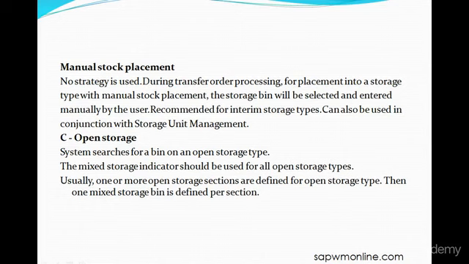Open storage is typically used whenever there is no particular order in which you would want to place the material. So for example, if your material is coming in a yard and you would still want to define that material in the warehouse, you can use open storage specifying only one storage section and one bin with mixed storage allowed. So whatever material comes in, you are just going to dump it into that open place into one single bin with infinite capacity. You can also have more than one bin in the open storage.